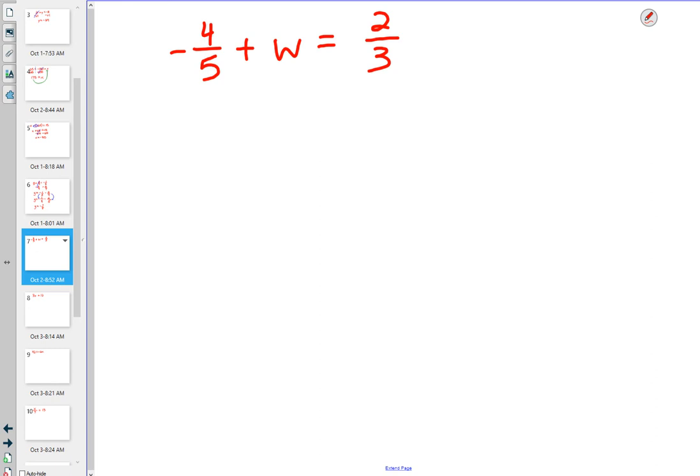No me gusta. Mo, hey Mo, what do you know? How do I get W by itself? Distribute. He is bugging. Yeah, I don't want to. That's a tough one. Lana, you want to help him out? Add 4 over 5. I want W to be by itself. Even though there's a plus in front of it, that plus belongs to the W. To get rid of the negative 4 over 5, you add 4 over 5.